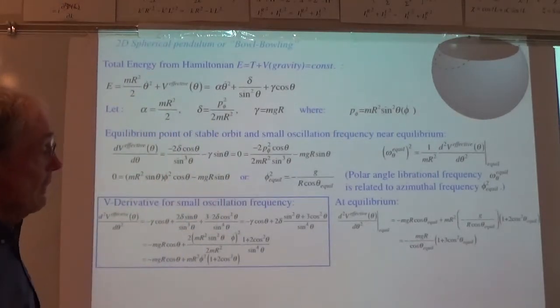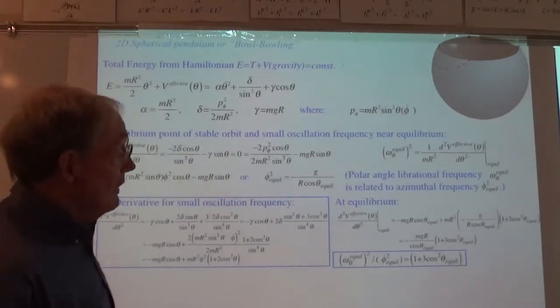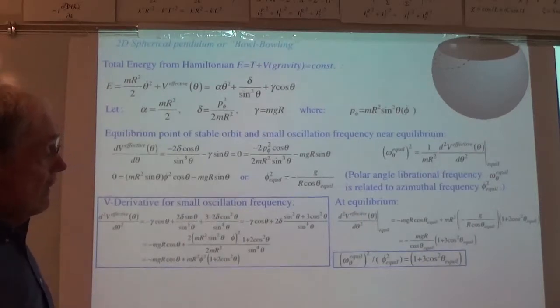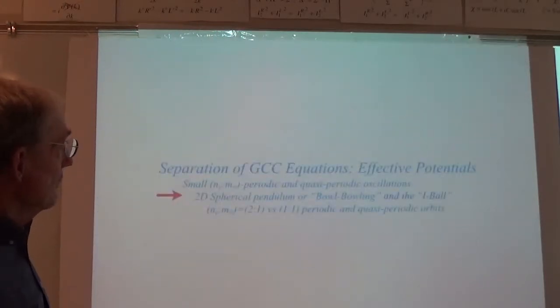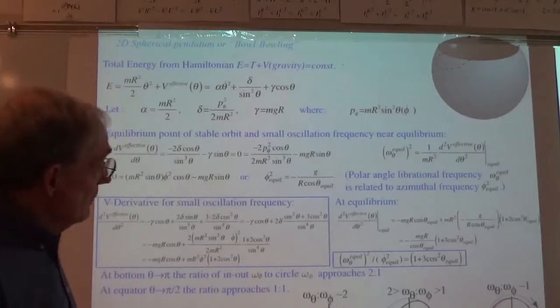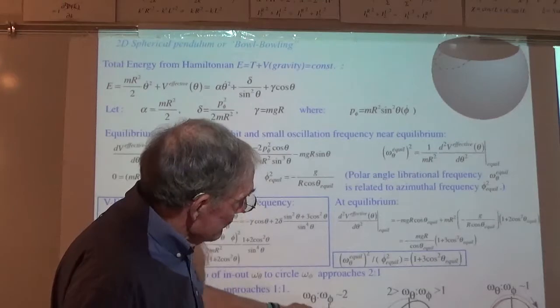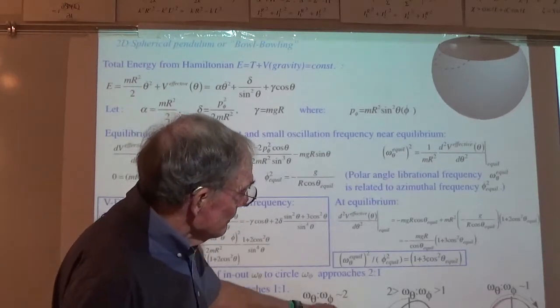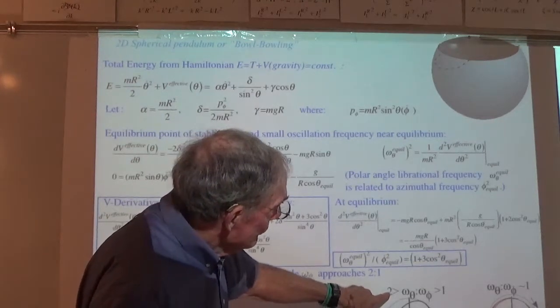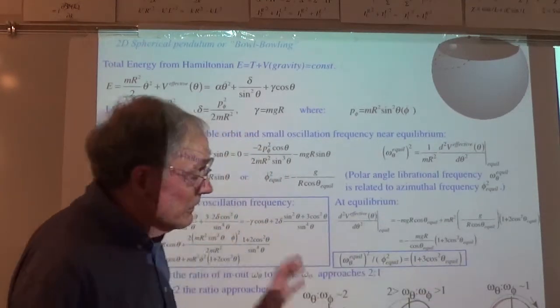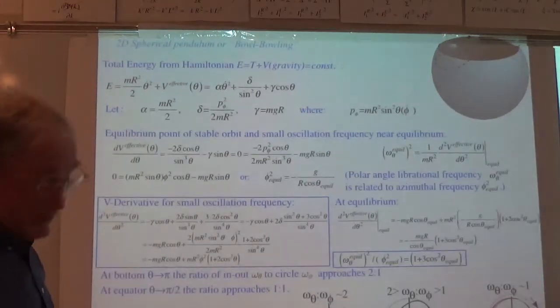You'll get a similar expression, but not the same expression, for the oscillation of a ball in a cone. Okay, and that's something you can try very easily at home. Lots of funnels available that are big enough to do that. In any case, we start out at the bottom with a nice little sort of semi-elliptic orbit. Very quickly get something that's less than 2, but greater than 1. And then finally, if you get things right on the equator, you can actually see this thing stop precessing.